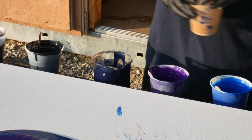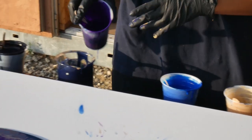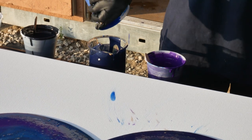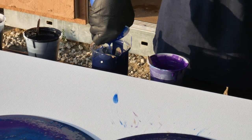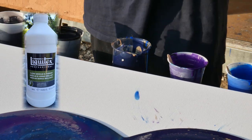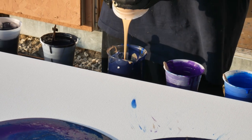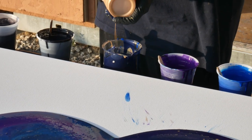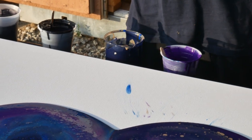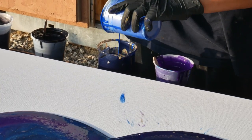I did one the other day with just Floetrol as a pouring medium. It looked beautiful, I got great cells, but then when it was drying it just kept splooging all over the place — the cells didn't want to stop growing because there were no binders in the pouring medium to keep them in their shape. So I like using the Liquitex Gloss Medium and Varnish. It comes that way in its own bottle — I didn't add varnish to the gloss medium. And it seems to work great because the cells stayed beautiful and kept their shape nicely across the whole canvas. That whole 48 by 60 is pretty cool.